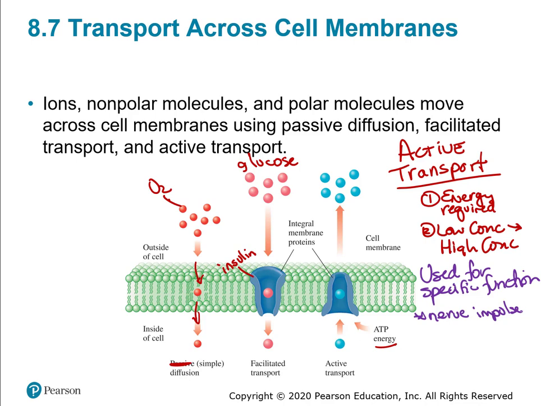Sodium moves in, potassium moves out, sodium moves in, potassium moves out, right? To be able to send that impulse along the length. And as soon as it goes past, it resets. So every time your nerve resets itself, it uses ATP. So it has to do this constantly. So it's always ready. Your nerve cells are always ready for an impulse. They always have to create that gradient.